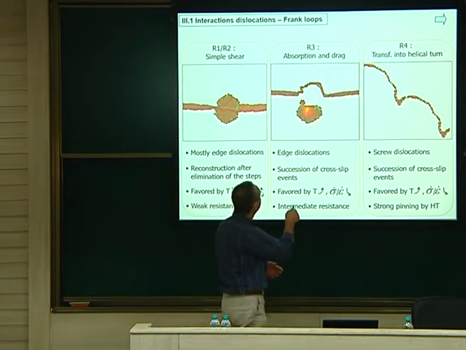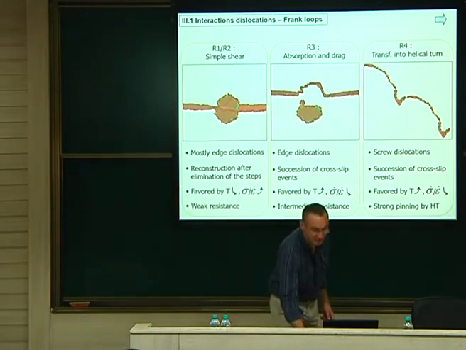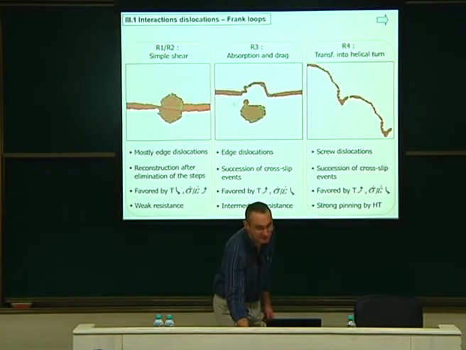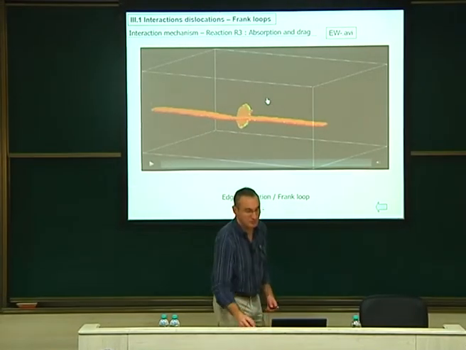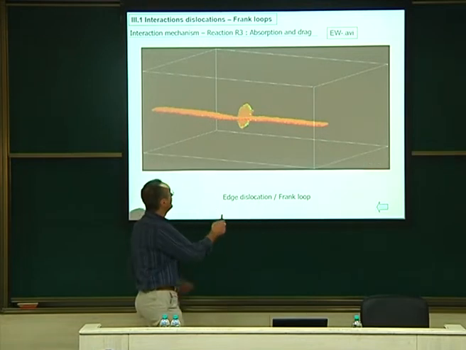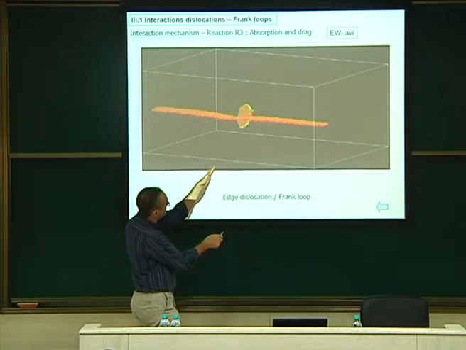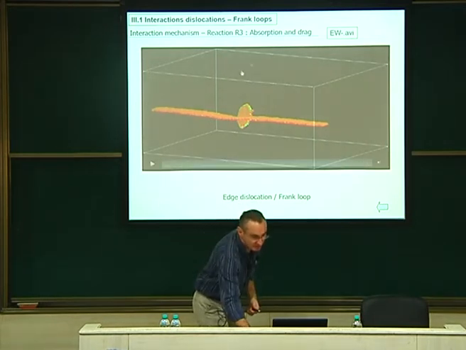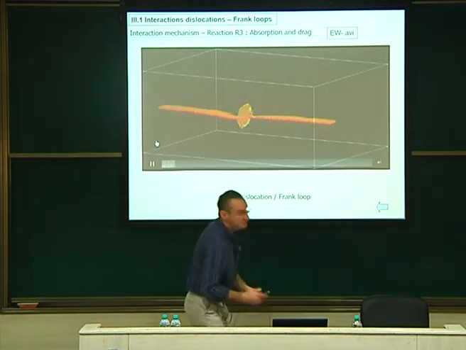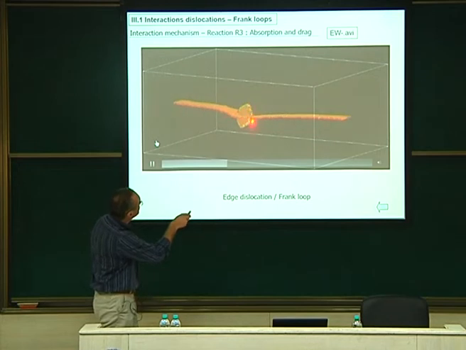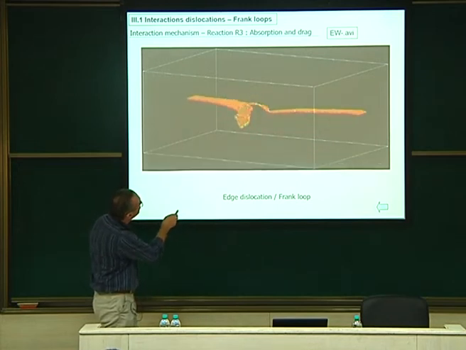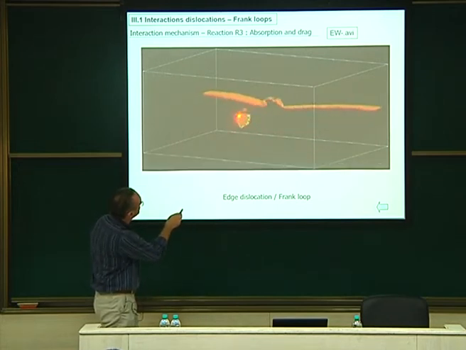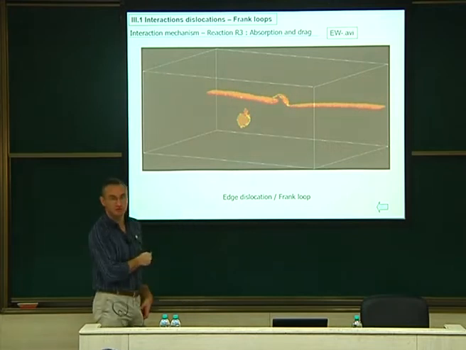And you see that this is a bit different. You can have an idea of the result. It's still an edge, but not with the same loop. Here you have the edge dislocation. You have your Frank loop in the inclined plane now, not a parallel plane, but an inclined one. If you look at the movie, the edge dislocation comes. There is a local reaction here that will unfold the loop. The loop is unfolded partially. And there is a jog on your edge dislocation.